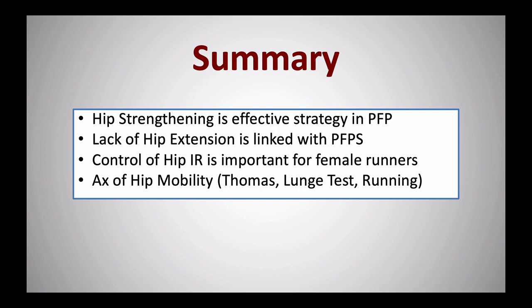And when you look at hip mobility, we need to look into more passive as well as more active forms of testing, and even the gait. So you might see them on the Thomas test, progress them into a lunge test, and then see them on the treadmill. So we want to see how they're actually using the hips in different facets, because your brain will only use what it's used to and what it's trained. So just because you've got amazing range on the couch doesn't mean you're going to use that.